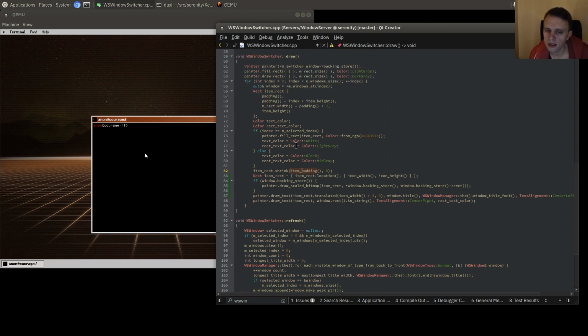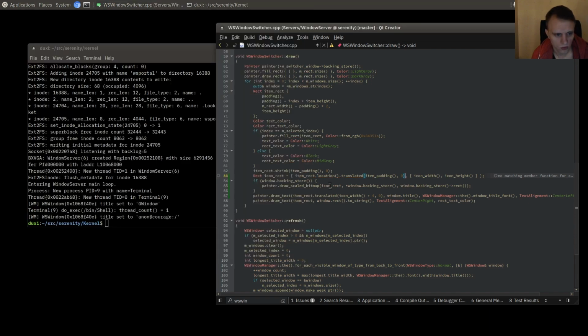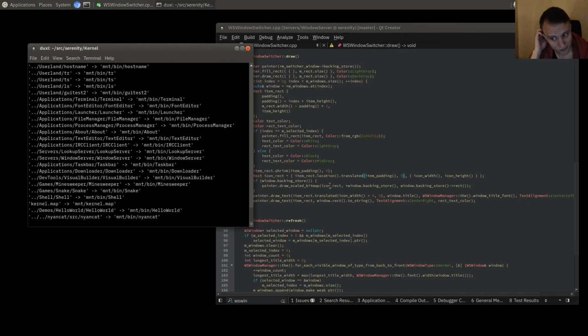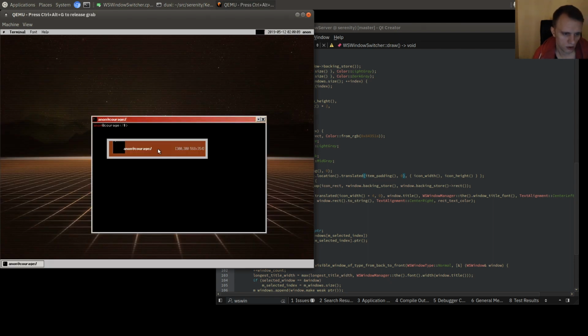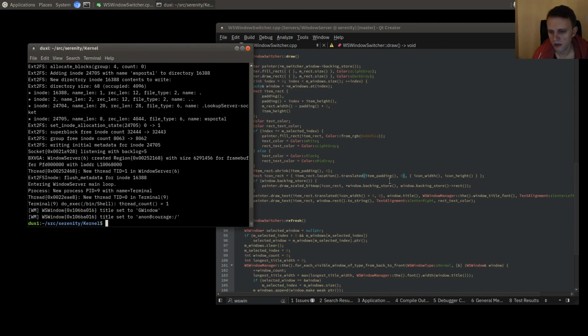It's kind of confusing how this thing is set up. I guess we translated by, is it item padding? Is that what we're missing here? Oh wait, hold on. I'm supposed to Y translate.